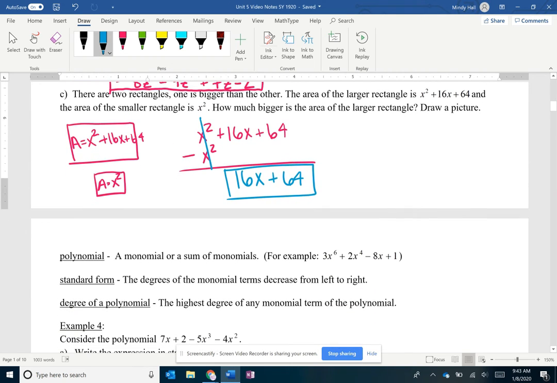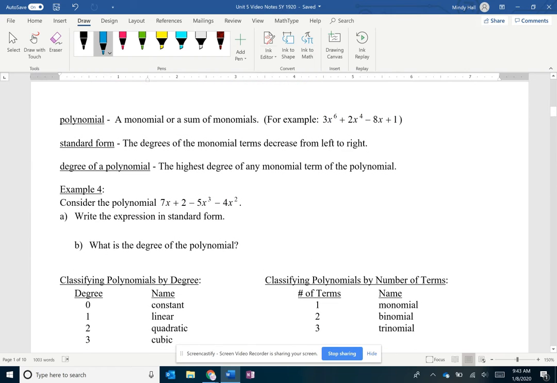Okay, so a polynomial is a monomial or a sum of monomials. So if you go back up and look at your monomial definition and you wrote down the non-examples, notice that a polynomial is made up of a bunch of little terms, and the only difference is it has operation signs. So when you look at a polynomial, if you're trying to find the terms, the easiest way is just to put a comma before every operation sign, because then it gives you the sign and the terms within it.